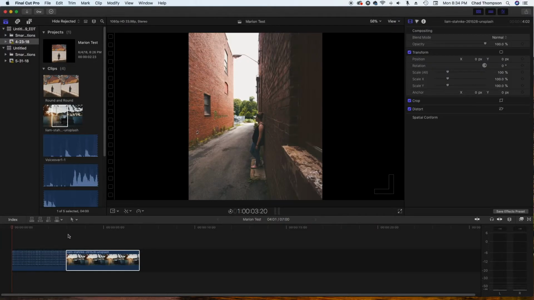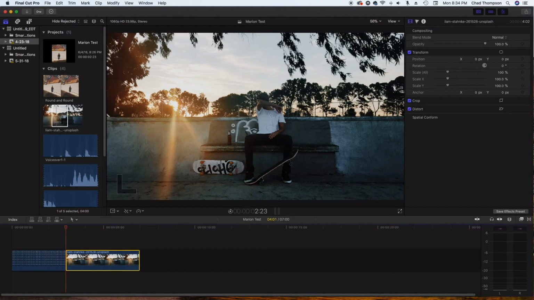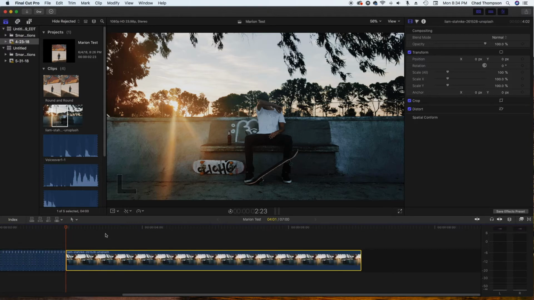Okay, so once you get all your images into Final Cut, you're going to see something like this. So it doesn't just put the images in at one frame like what we need, so what we're going to have to do is edit these down a little bit. Now there might be a better method to do this. This is just how I did it. It was very painstaking and long, but overall it was very easy.